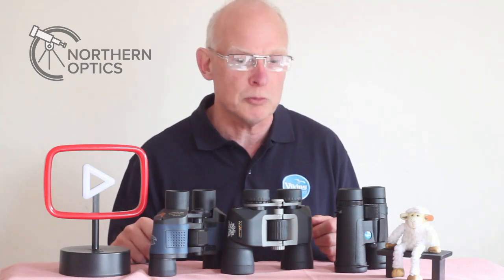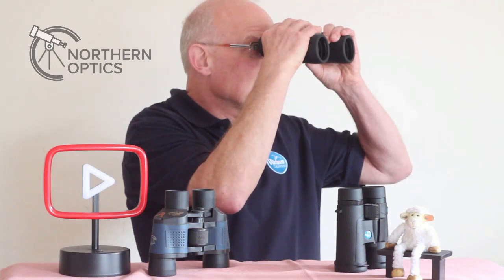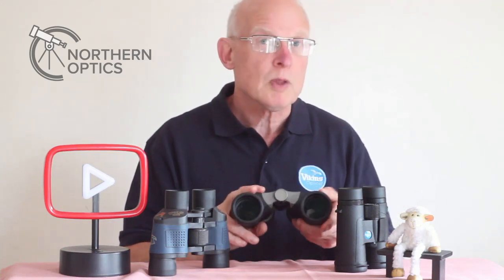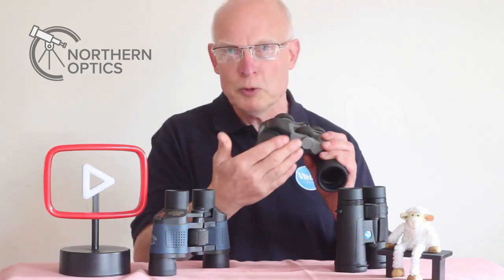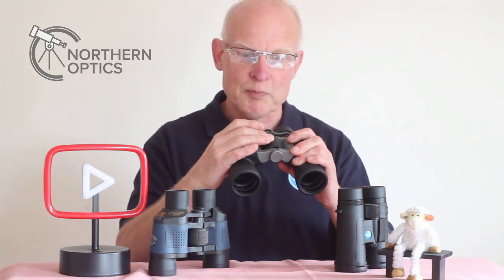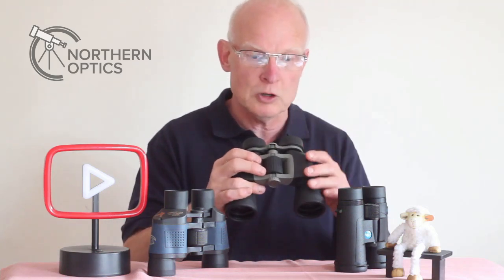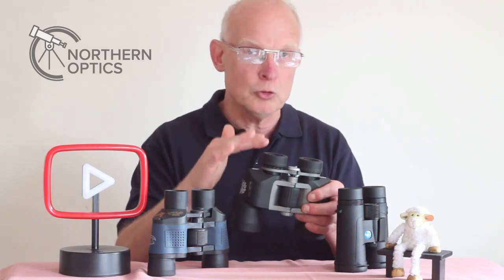How to set up — it's one of those things that's easier to do than to explain. What you do first, after removing the lens caps, is to either close your right eye or put your lens cap on, and focus on a distance you would normally view at, focusing as normal. Then, looking at exactly the same object, cover your left eye and focus on exactly the same thing using the diopter adjustment. And then it should be set for you.